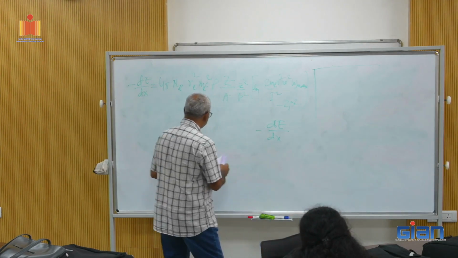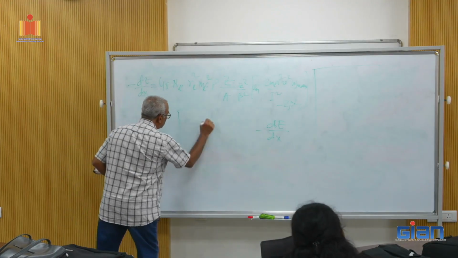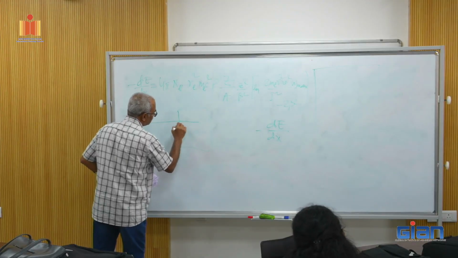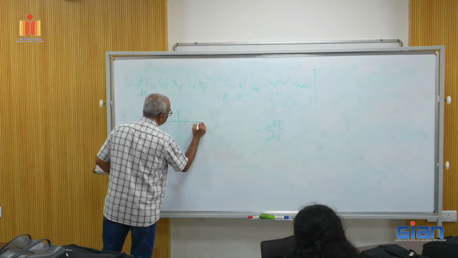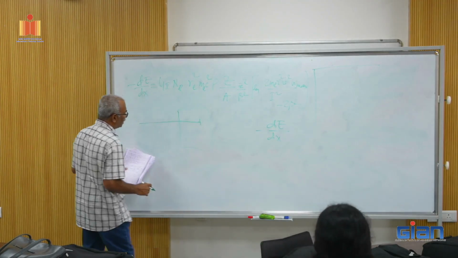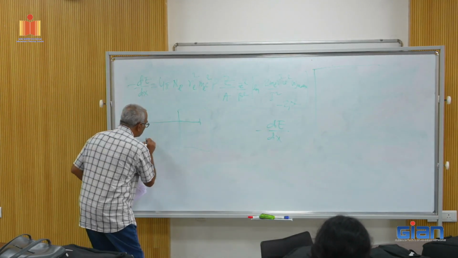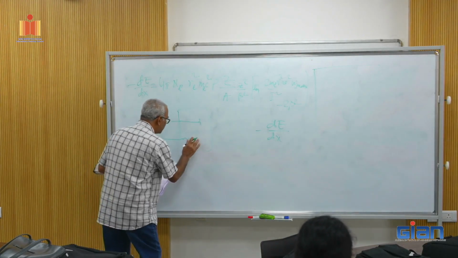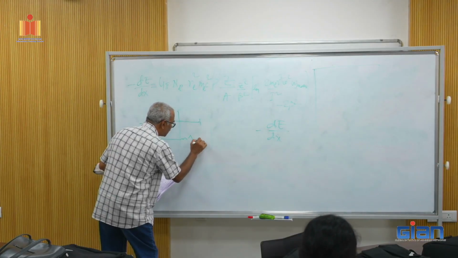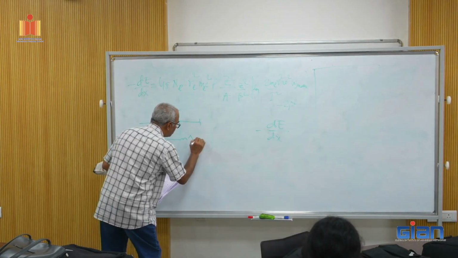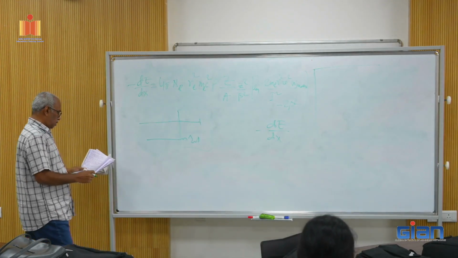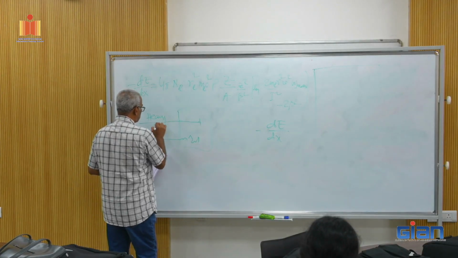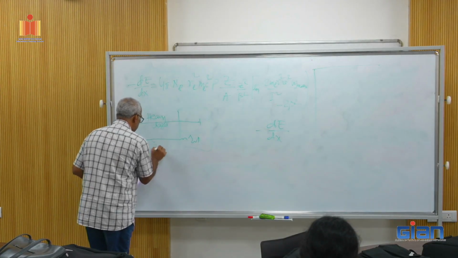When a charged particle moves in a medium, the path is almost rectilinear, and it continuously and slowly deposits energy and finally stops at some distance. But if it is an electron, it can have a zigzag path, and finally at some point it will be stopped. So this is a heavy charged particle, and this is a light charged particle.